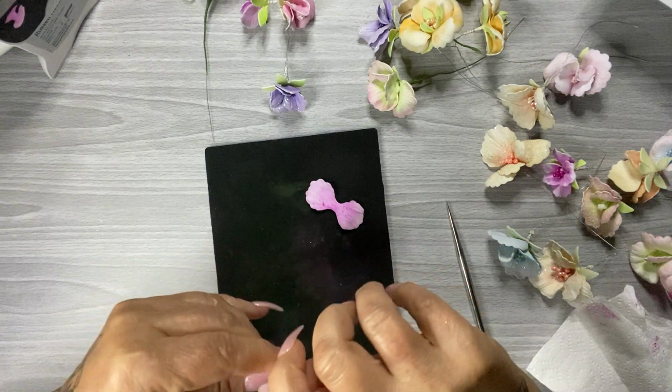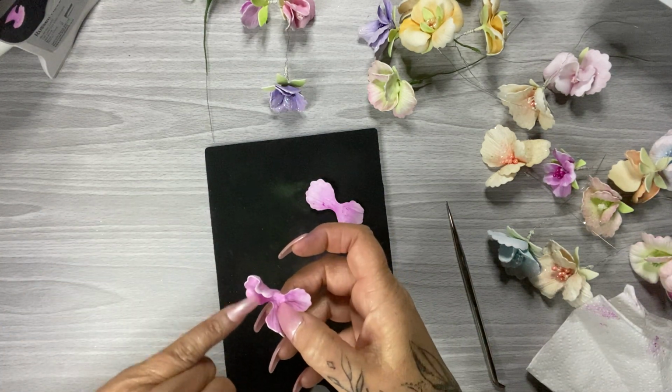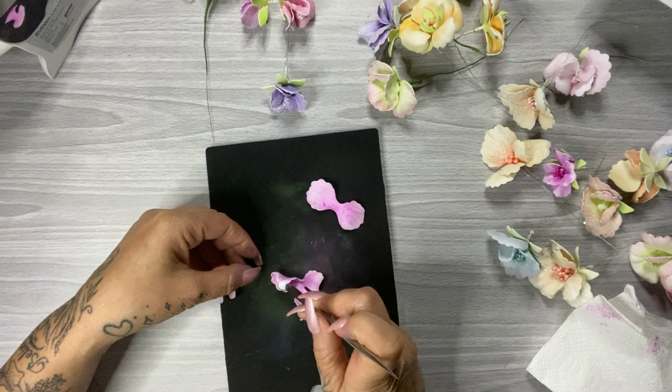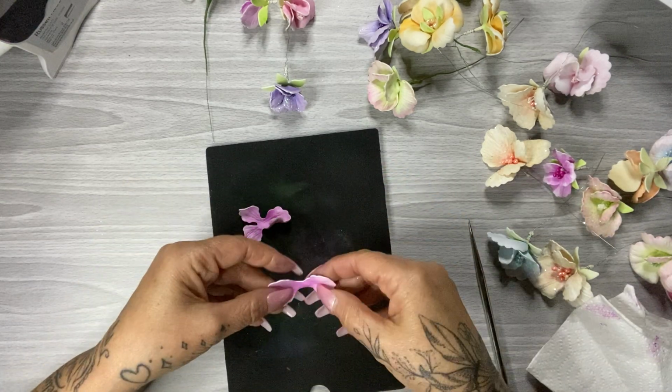Okay. And the thing is, you can keep going over steps. So don't be afraid. If you think, I actually want a little bit more texture on there, don't be afraid to bring that ball tool in again and add a little bit more and then give it a twist again. But I'm actually quite happy with that one.